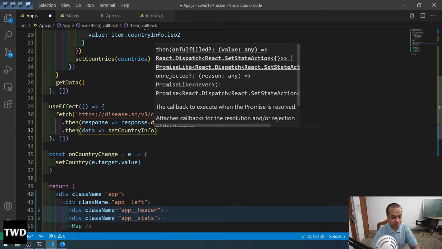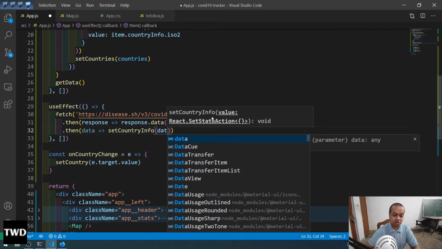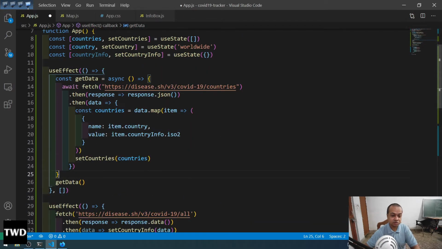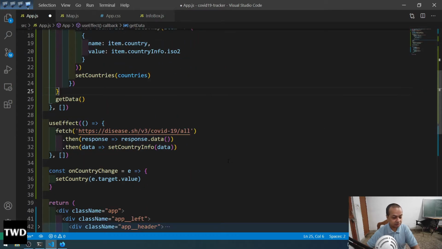So country info is an array, so setCountryInfo I am doing not an array, it's an object. So it's an object and I'm going to set country info to that data.